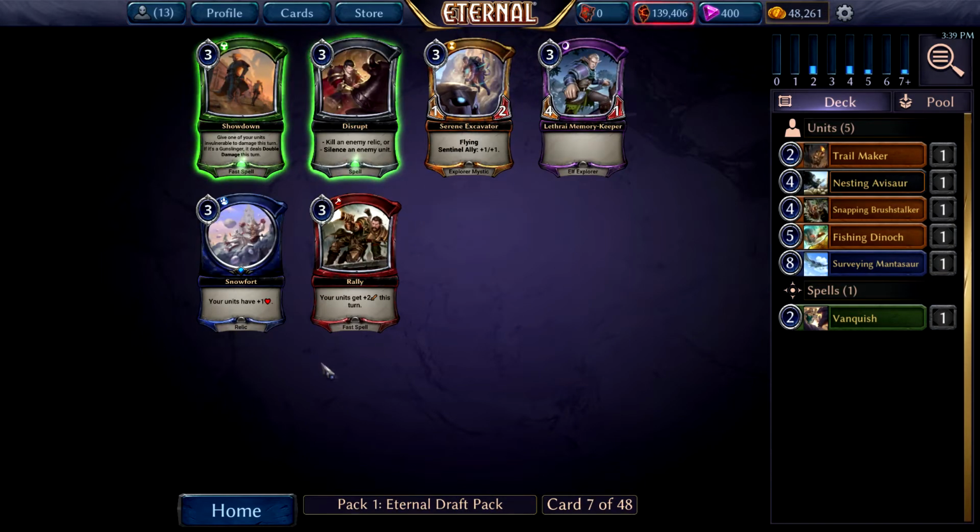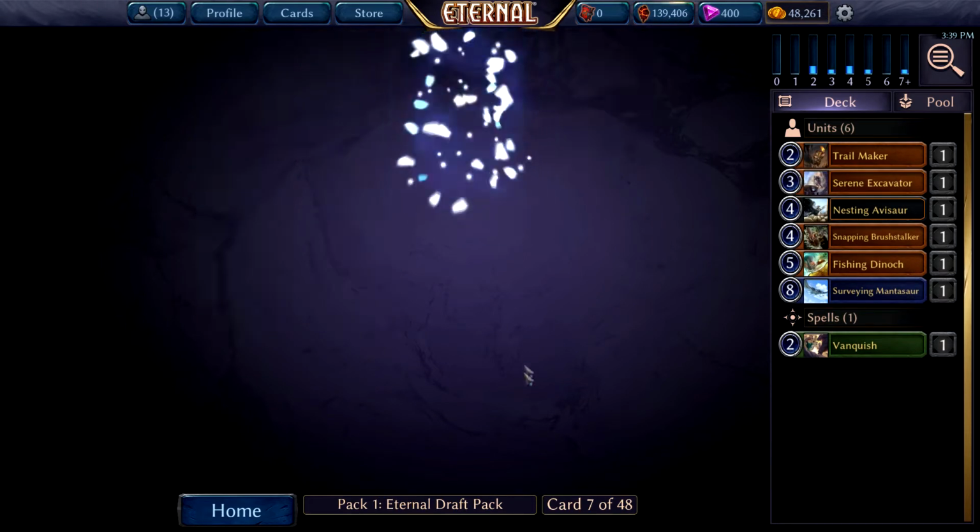Not a whole lot here for us. You could take Serene Excavator. I don't think Snowfort's really worth playing. An Excavator probably isn't either if you don't have the Sentinels, but I feel like it's more likely to be played than Snowfort is, so we'll take it.